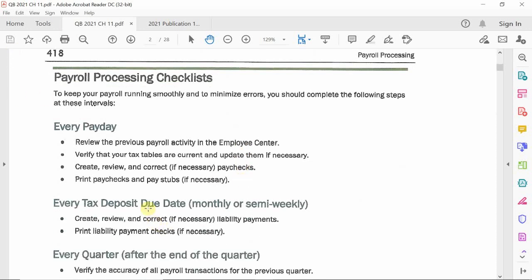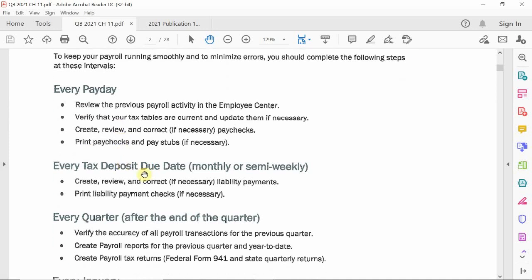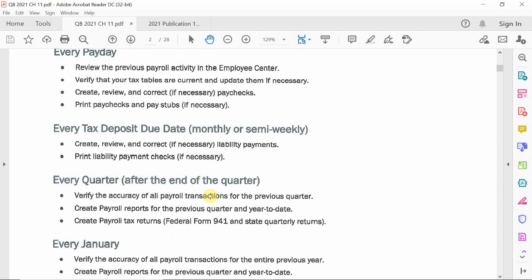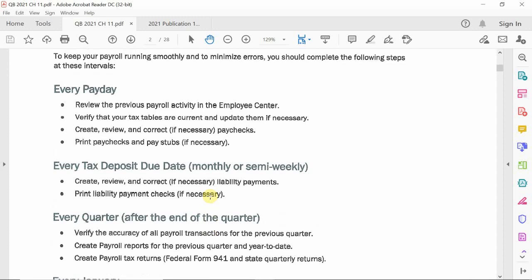If you are in the position of being human resources, the payroll person, whatever your job title is, this is what your responsibilities are to do every single payday, pay period, December, or January at the very beginning of the year. This is what you have to complete.